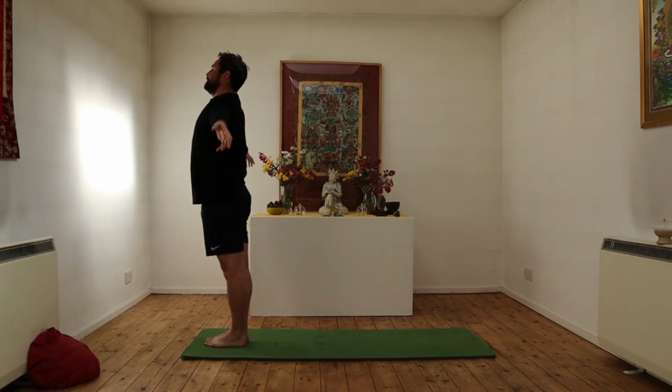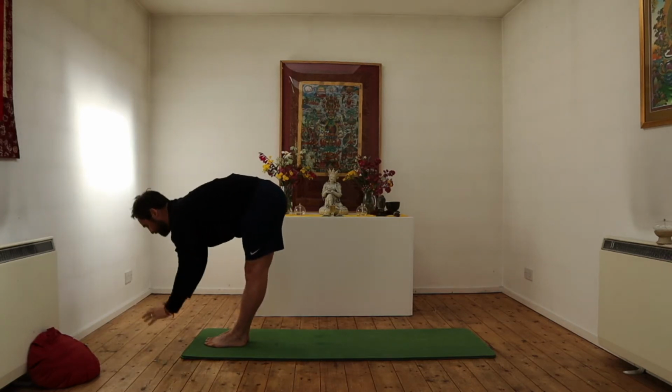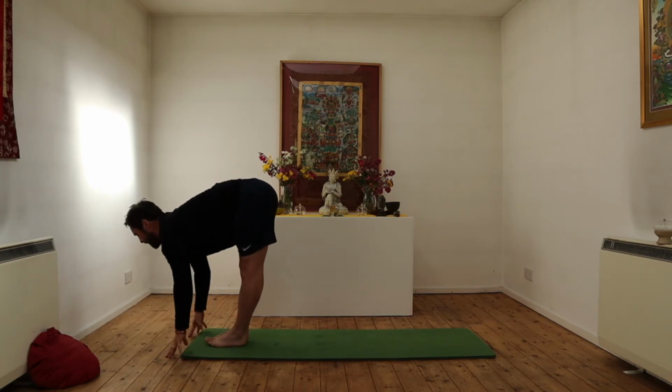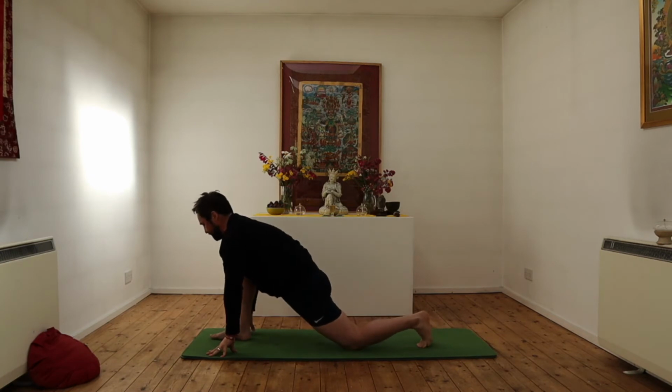Inhale, flowing up of energy. Exhale, forward fold. Inhaling, flat back, 1 breath. And exhale, left foot back this time. Left knee, shin, top of the foot is down. We're going to pause here for 1 inhale.